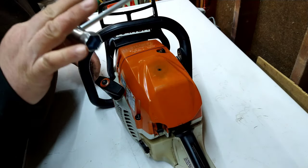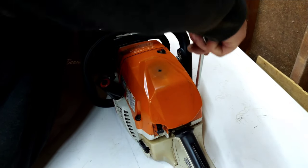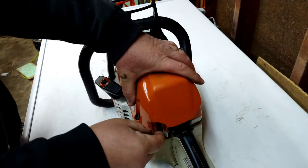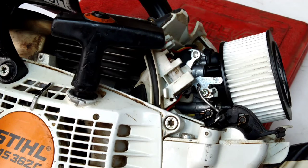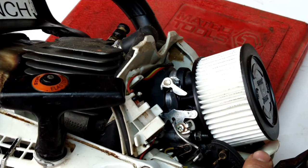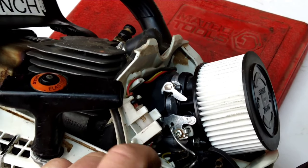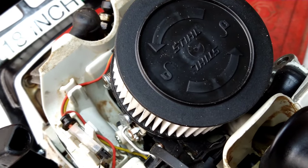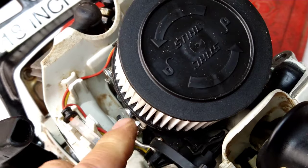You do want to use your chainsaw tool or a regular screwdriver will work as well. Pop this cover off. All right, now that we have the cover off, you pull the trigger, you try to pull this down, and it doesn't want to go, as you've seen in the other part. Notice this? This rod is binding up on the screw head here.